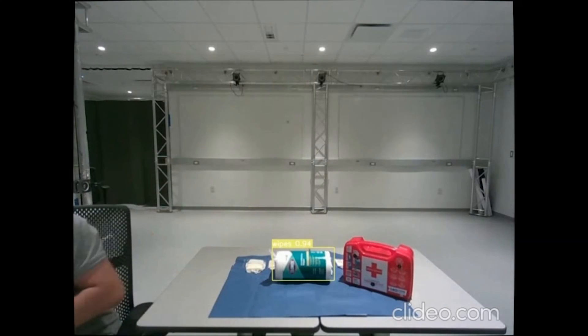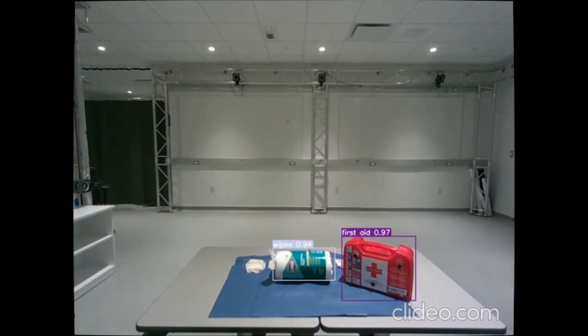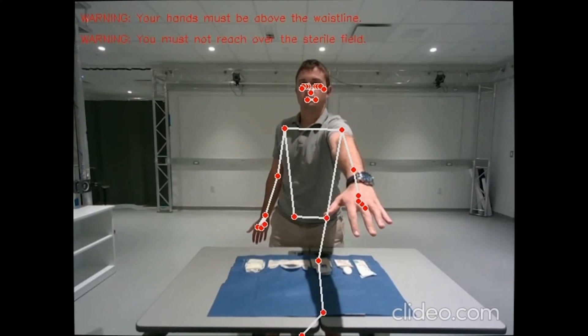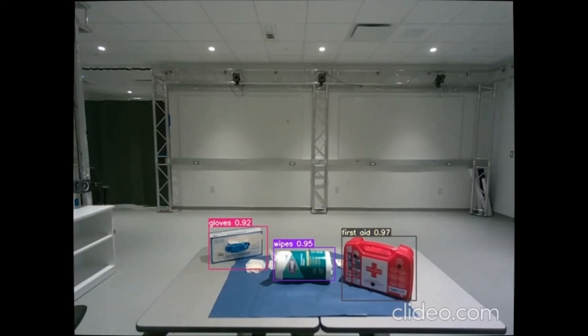We believe that Embodied AI requires a lot more than what we have today. We need these devices or agents to be very aware of where the humans are and what they can do or cannot do while they interact with humans and move around in a world made by humans.